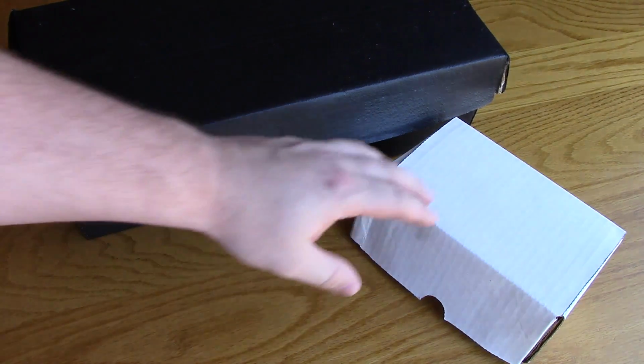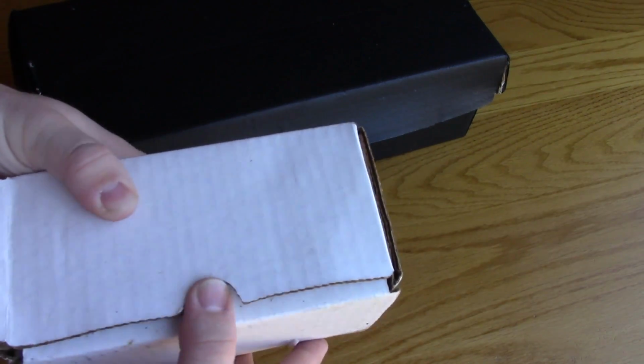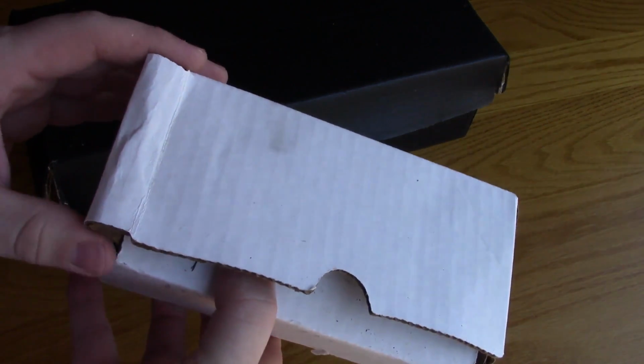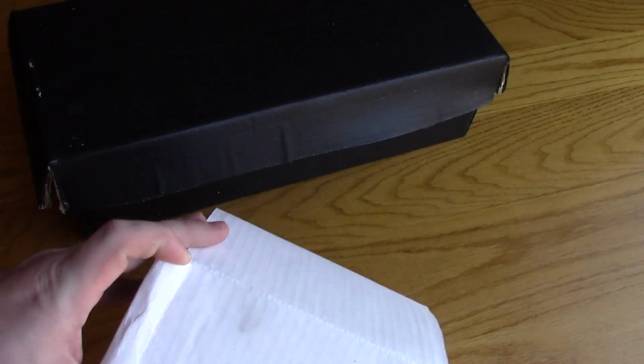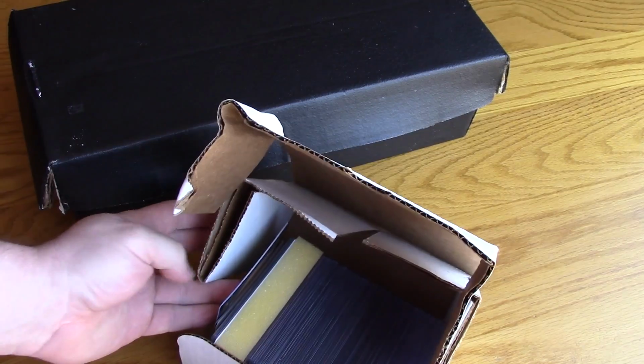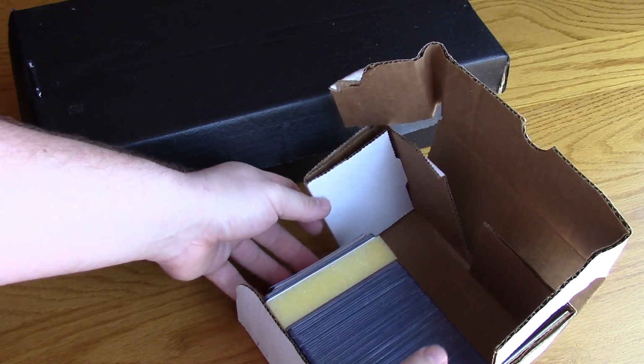So we'll start with the smaller box. This is our baseline reading box. As you can see, it's all kinds of dirty. We got all kinds of dirt and stuff splashed up in there. Kind of open it up. It is falling apart, as you might imagine. So be very careful to open it.